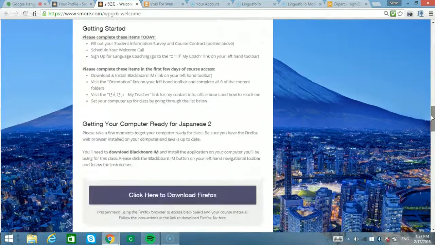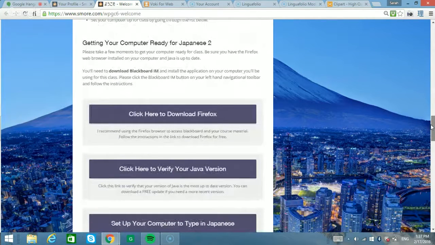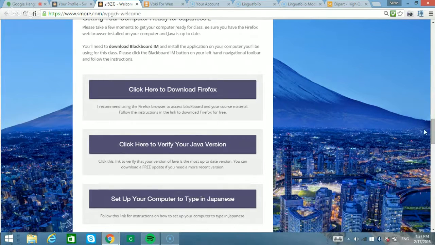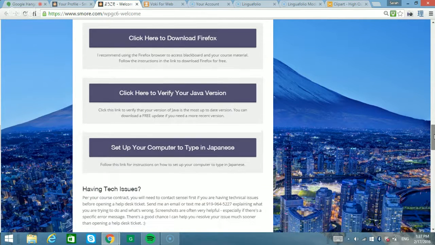Actually, first let me talk about other things that I put in this flyer. This is, again, really useful for students who maybe have more of a technology component to the class. So our course requires students to use Java for part of it. So if they need to verify their Java version, you can just put the link right in here and they can click it. I find this definitely cuts down on help desk tickets. You know, our help desk is awesome. Those people should be wearing capes, but sometimes some of these things can be prevented by just putting links like this up there. It's really helpful for students, and it makes it easier for students to use the technology.